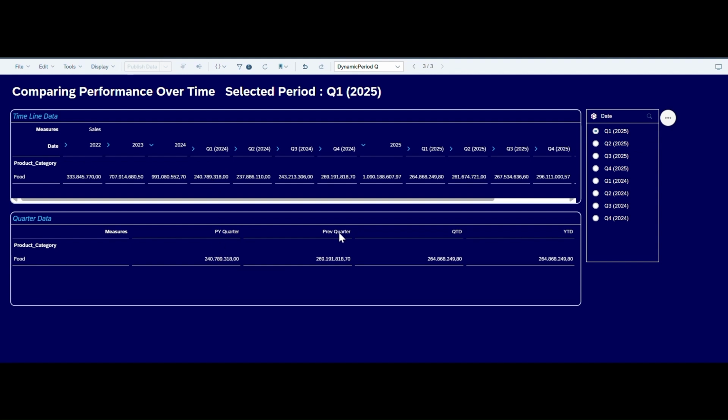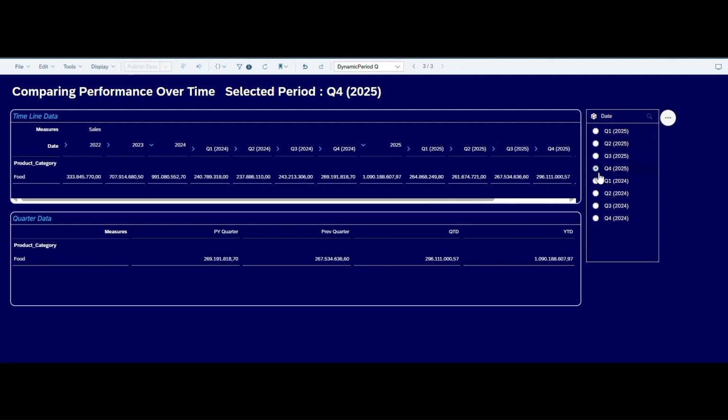Previous quarter means Q1 2025's previous quarter, that is Q4 2024, so this will be this value. QTD is obviously the quarter till date value, and YTD, since it's the first quarter only, is the same as QTD. Now if I move to quarter 2, similarly it dynamically adjusts the value.